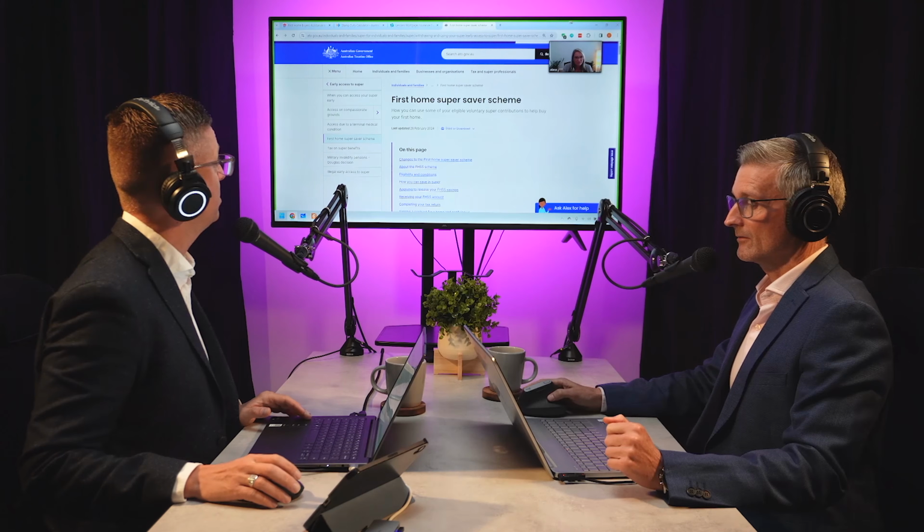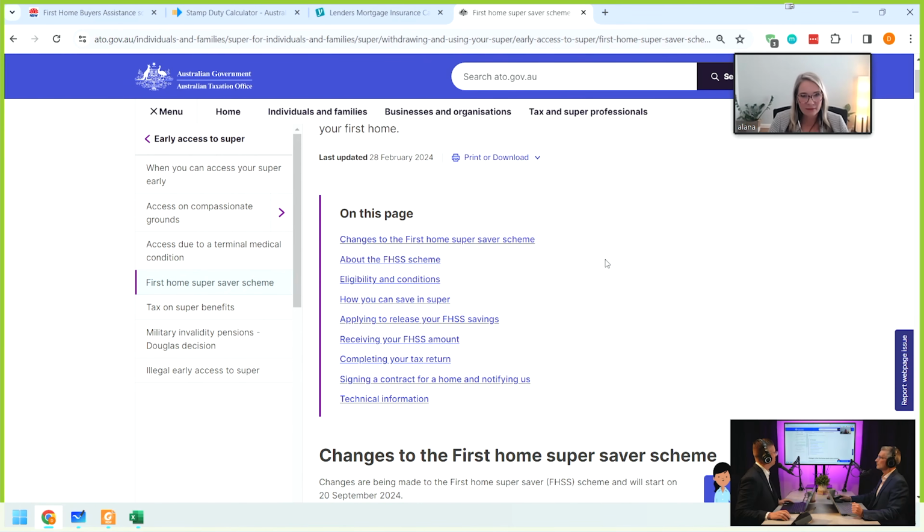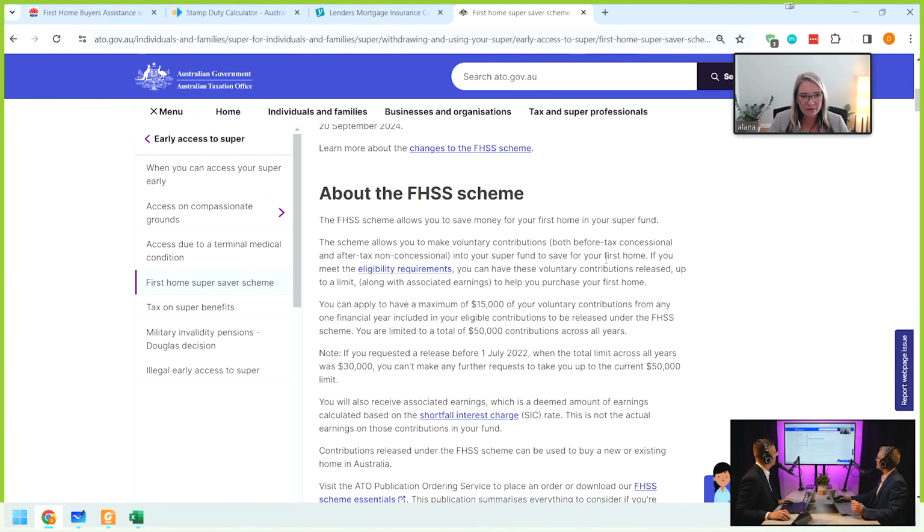The other thing I wanted to discuss is the Super Saver. So again, really rare in my time. I haven't had many clients that have utilised this, but this is where you can make a contribution to your super, and this can be used to fund the deposit of your property. I think the main thing here is the tax advantages that you would get by having the money in super. But there's a lot of rules around it. It needs to be for a property that you're going to move into. I think it's going to potentially be your first property. But I'll leave the link in the description, and anyone listening can go through it themselves.